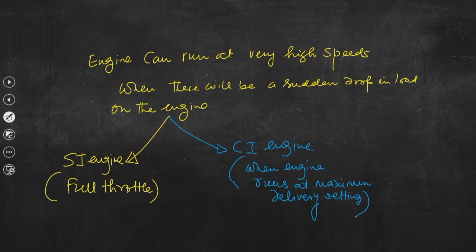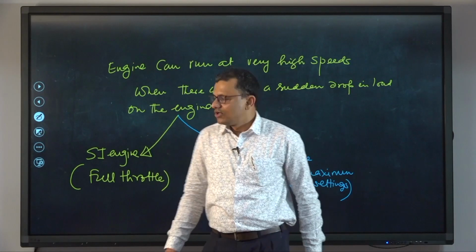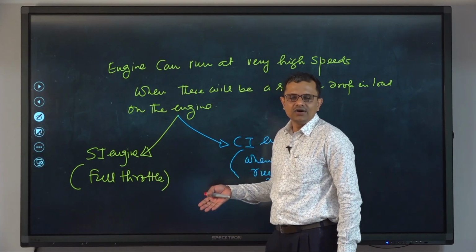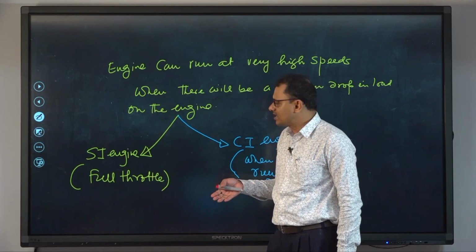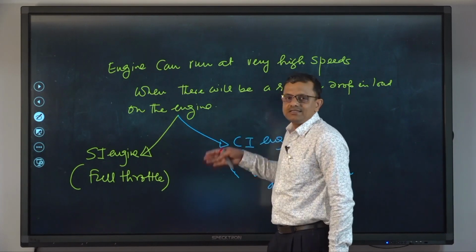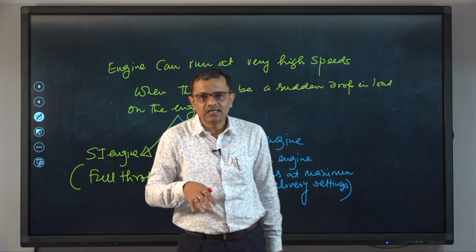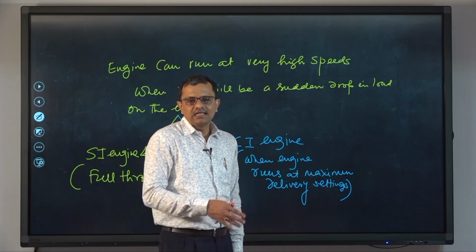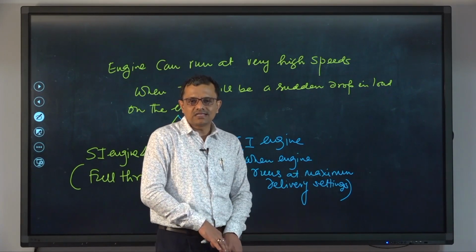Okay. So, these two situations, the engine can experience at any time during its operation. If it is an SI engine running at full throttle condition, and there is a sudden drop in load on the engine, engine speed will increase. If engine speed increases, then that problem is known as racing of the engine.